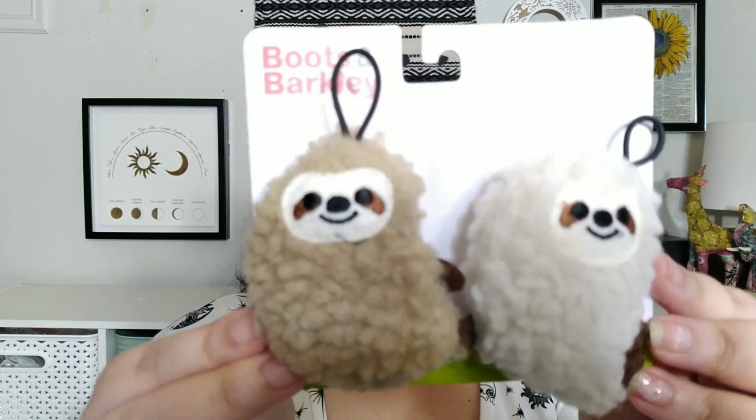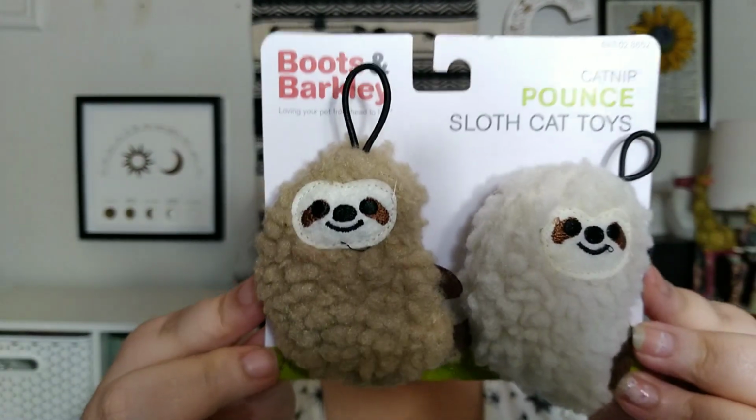These were $2.99. These are sloth catnip treats. These are going to be for the little kitty cats, one for Buggy and one for Cleo. The other cat, Pepper, doesn't really play with toys. I can't get near her still. I think they were $2 each. Yeah, $2 each, okay. But they're really nice quality.